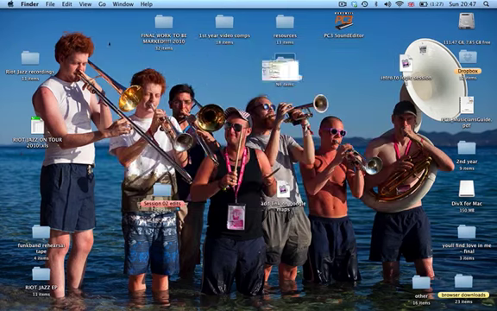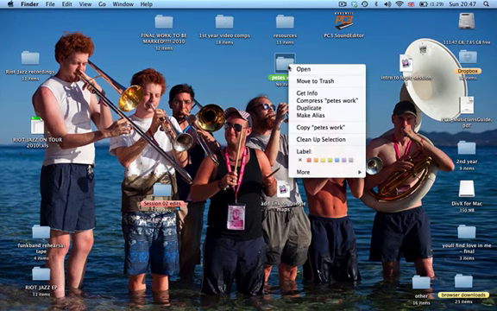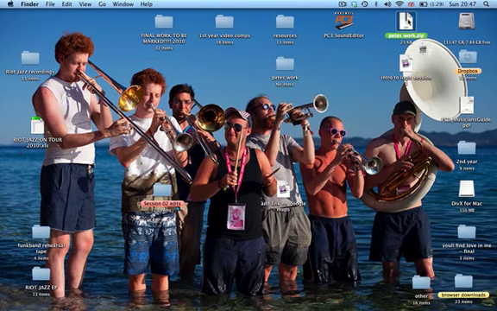The way we get around that is that we compress the folder. If I right click, or control click if you've only got a one button mouse, down here select compress, and we get a new file, a zip file, just like WinZip on the PC. Now this file can easily be attached to emails. Most email programs will recognise that, no problem.